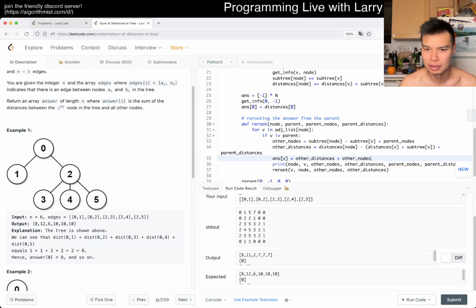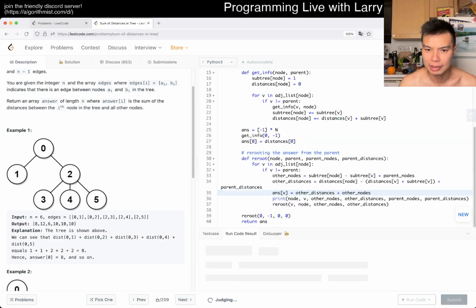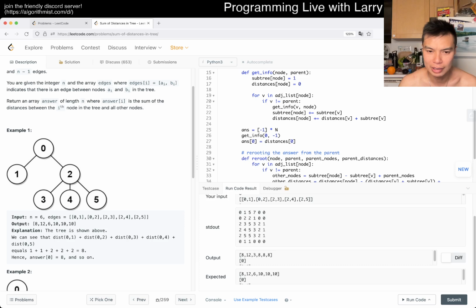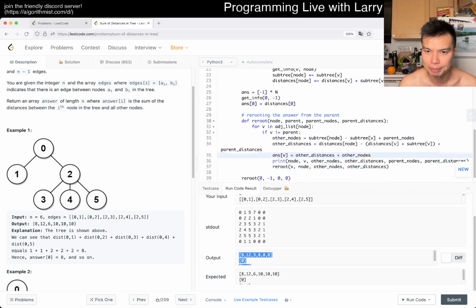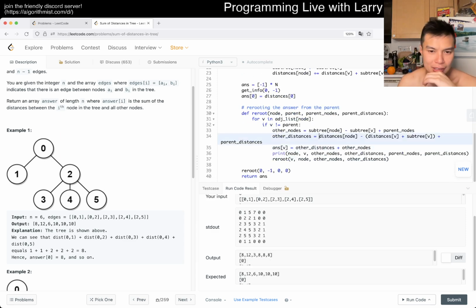Do I need this? Maybe I just kind of factored that in. Okay, so at least we got the 1 node correct to 12. But then now the 6 node is incorrect. But that's fine. Making some progress, at least in understanding. Okay, so then now for node 2, we have other nodes. There are 2 other nodes. Yep. The other distance is 1, which is true. Okay, so we're good here.